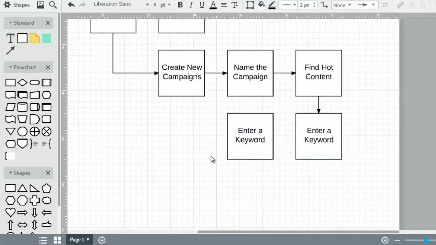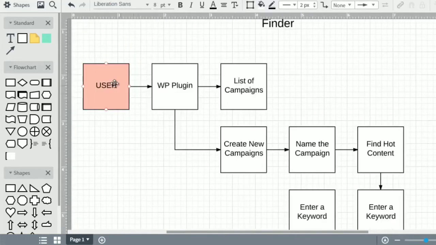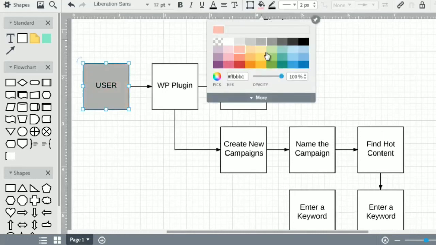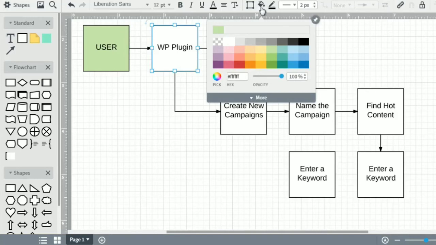So maybe what I need to do is I need to color code it. So since the user is kind of a pinkish, maybe I'll make it a light green. What I'm going to do is anytime the user does something or sees something, it's going to be green. If the WordPress plugin does something, let's say we're going to make it like a light blue.